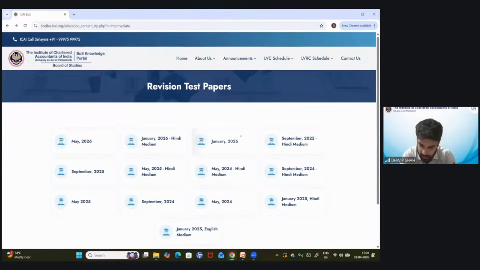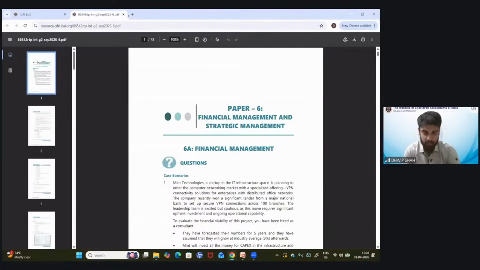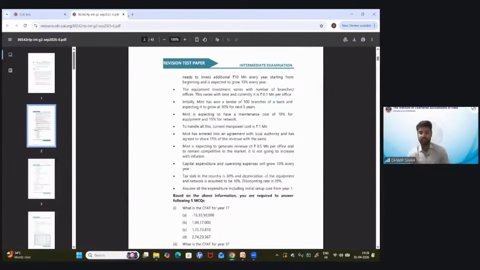So मई जून हो गया, फिर आएगा दिसंबर नहीं, सितंबर में होगा, September 25. We will also try and solve one case scenario that is given in module, because I guess live virtual classes में वो case scenario शायद cover नहीं हुआ होगा due to time constraints. So we will try to cover that as well, so that you get the feel of how case studies are framed.